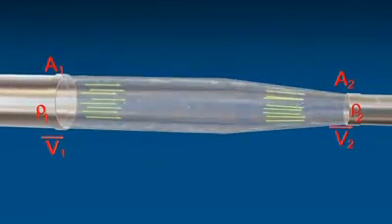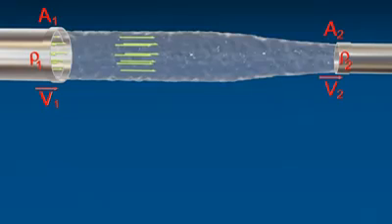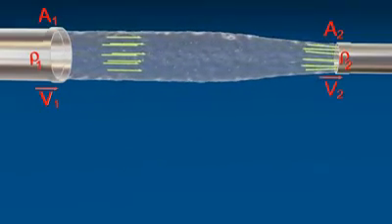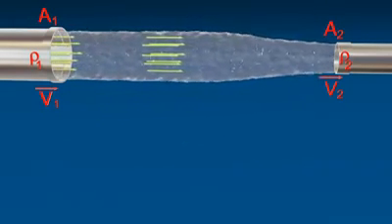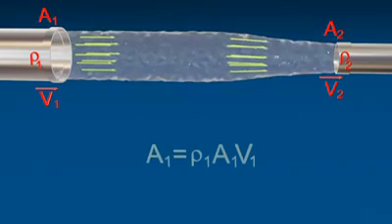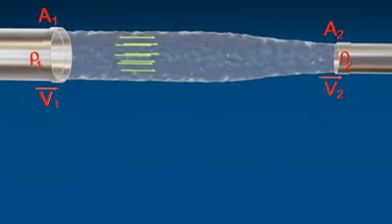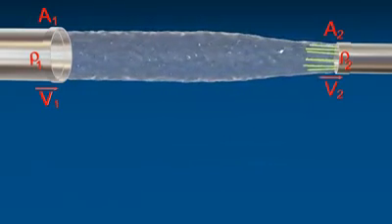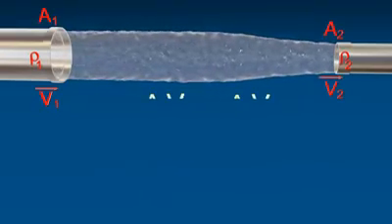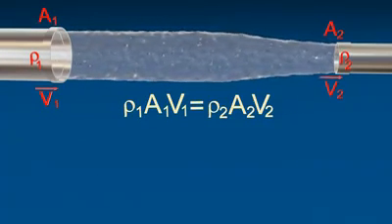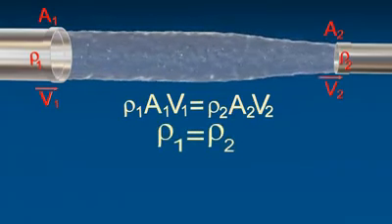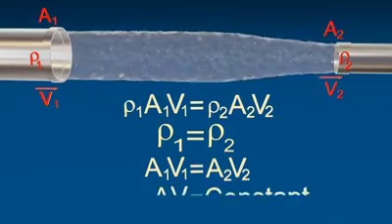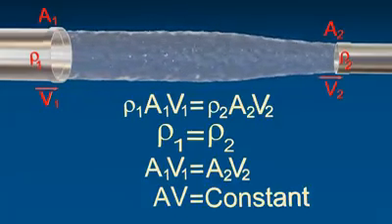Consider a fluid moving through a tube of area of cross-section A1 and A2 respectively. The volume of water entering A1 per second and the volume of water leaving A2 per second. Therefore, the mass of liquid entering per second at A1 and the mass of liquid leaving per second at A2. Assuming there is no loss of fluid in the tube, that is, for an ideal fluid, therefore, AV equals constant. This is the equation of continuity.